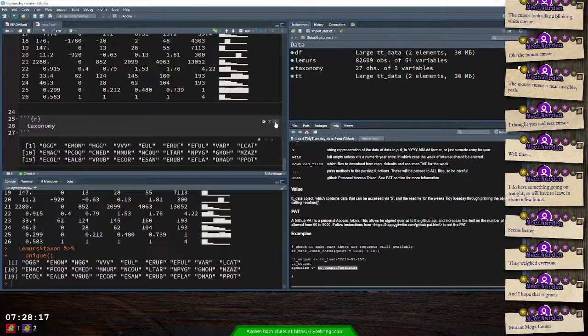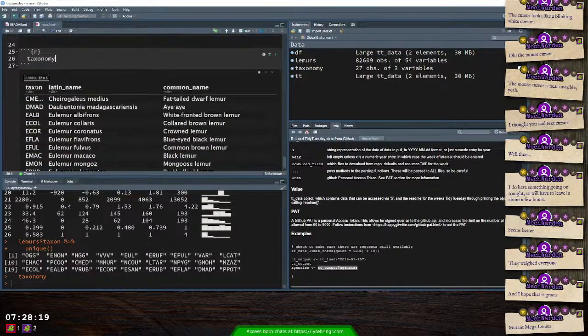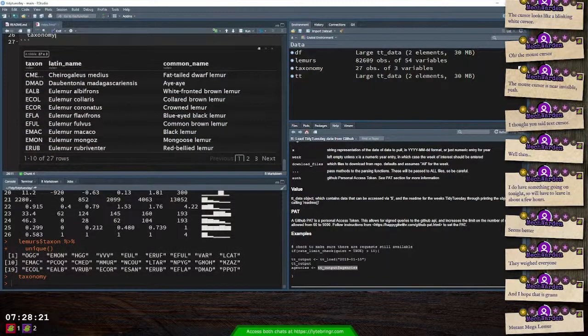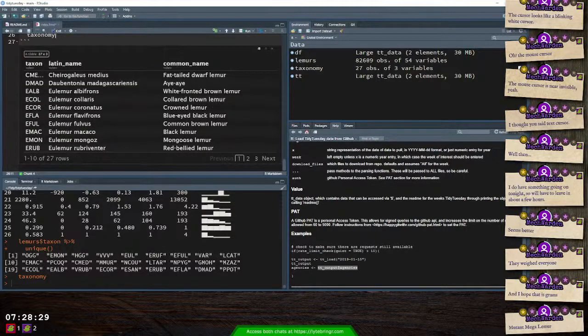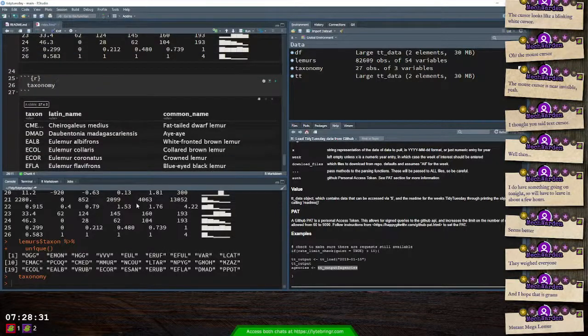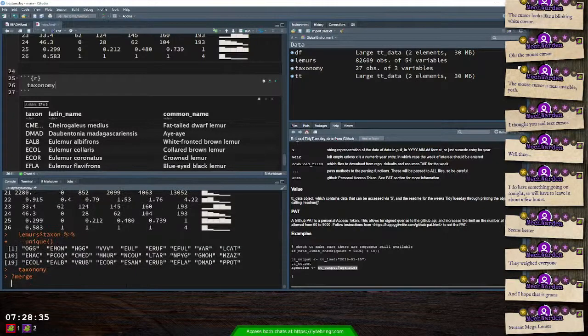Let's take a look at taxonomy. Because yeah, it's got the taxon key to translate from what's in there to what we can actually read. So what we need is to join, and I think R calls it merge.